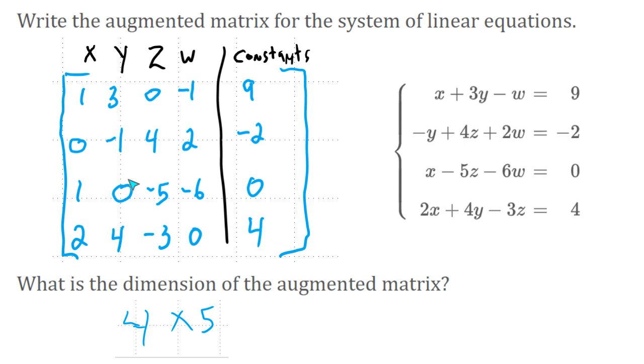So we want to get the dimensions. So the word dimension is just another way of asking for what is the order. In other words, what is the size. So if you see the words order, size, or dimension, they are all the same. So in this case, I have 1, 2, 3, 4 rows, and I have 1, 2, 3, 4, 5 columns. So my dimension or my order or the size is a 4 by 5.